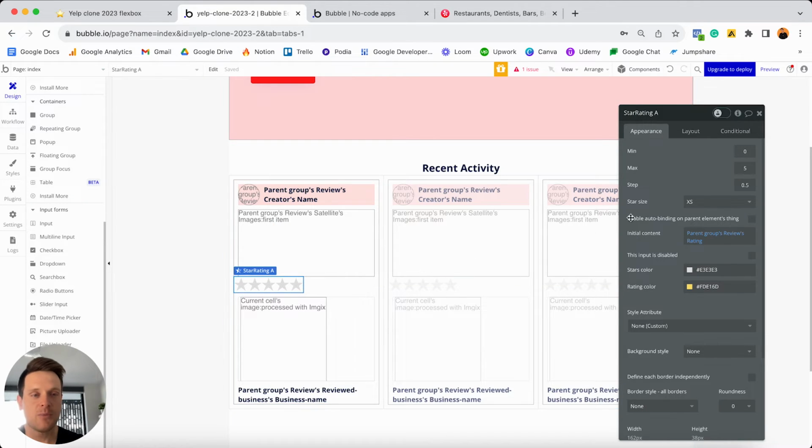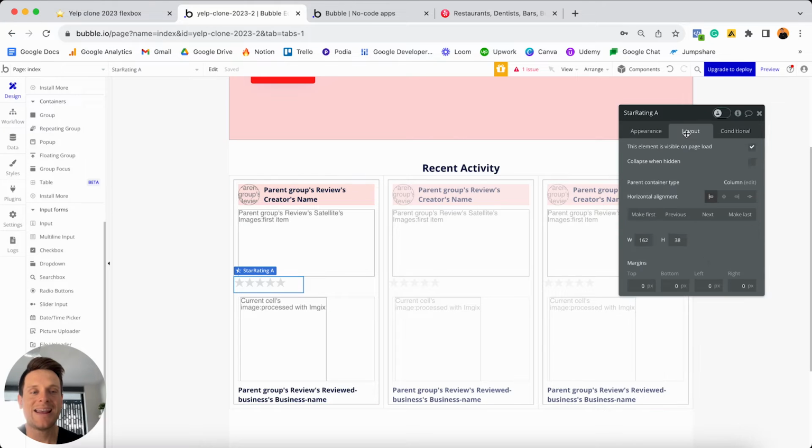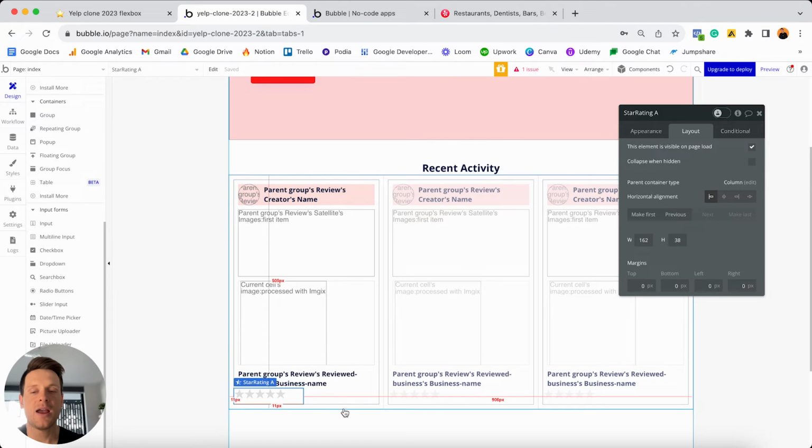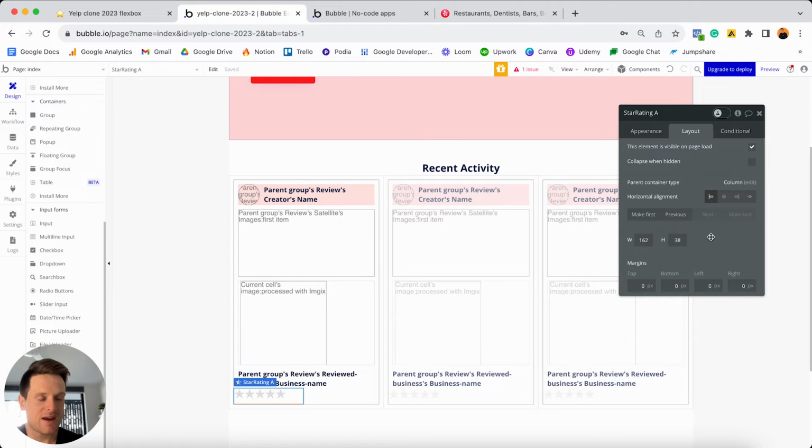Now, while we're here, I'm also just going to quickly update the star size here to be XXS, just so that way it doesn't take up as much space inside of my group. I'm then going to jump to my layout tab, move this to the last position inside of my group. And one thing I should point out is that when you're working with this star rating input field, it currently doesn't have the options to make it fully responsive. So unfortunately, you have to set a static width and a static height.